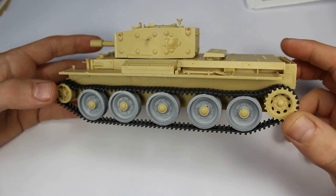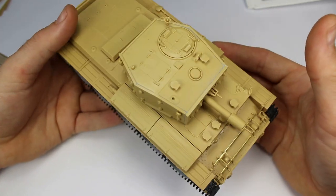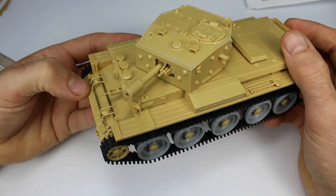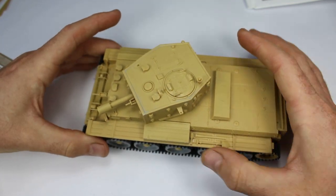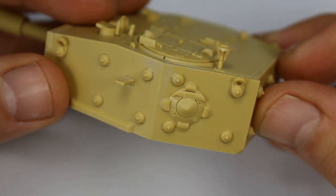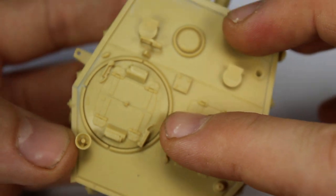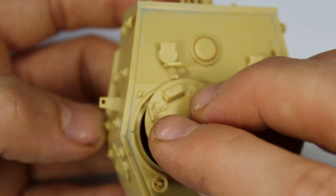As we get into this one, what we've got here is a pretty modern kit. The engineering of the hull is pretty good — it's on Tamiya level. But when you get up to the turret, they give you the top portion of the turret and then these side plates mate onto it. If you follow the instructions, they have you do that in mid-air, which is not the way to do it, and they also have you attaching it to the bottom of the turret where there's not much of a mating surface. So what I've done is use the slots around the top of the turret, and that is how I glued this together.